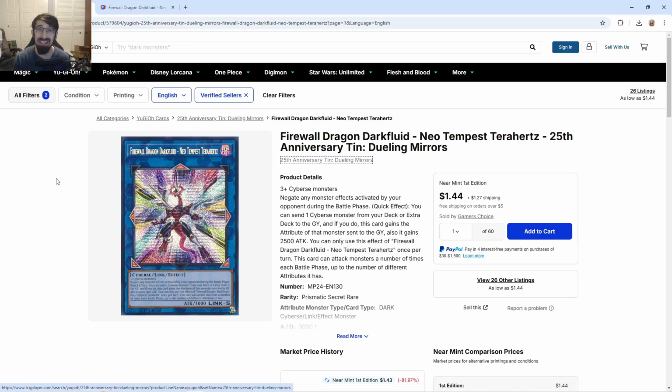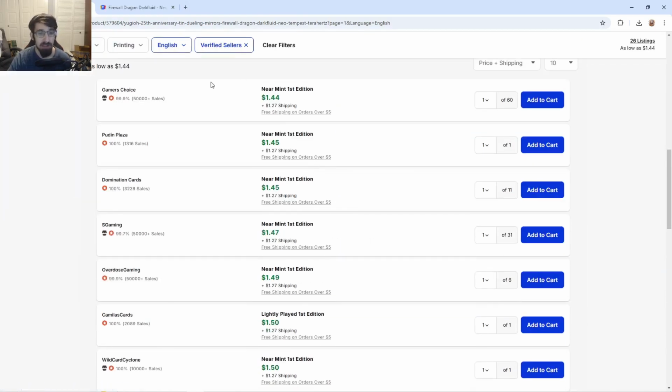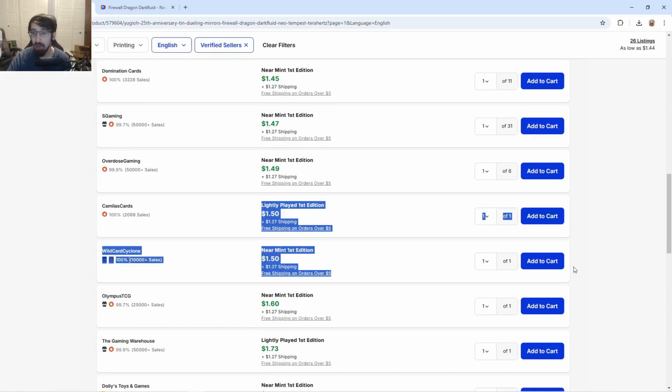And we're going to get right into our first pick. Firewall Dragon Dark Fluid Neo Tempest. Now, this card got a reprint in the tins, and the secret rare right now is currently $1.40, $1.50 here.